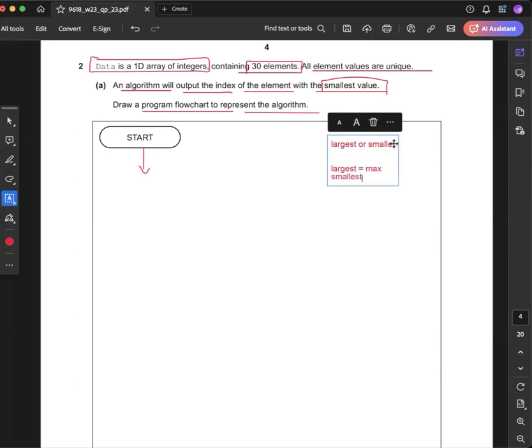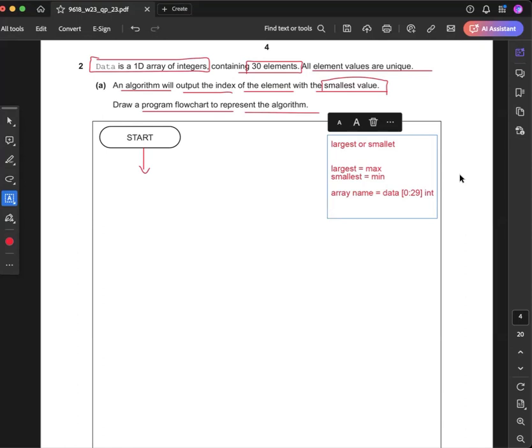For smallest, we use minimum. Right? And what is the name of the array? The name of the array is Data. How many elements are there? 0 till 29, or you can say 30, it's up to you. And the data type is integer. Now, among these 30 numbers, you need to find out what?